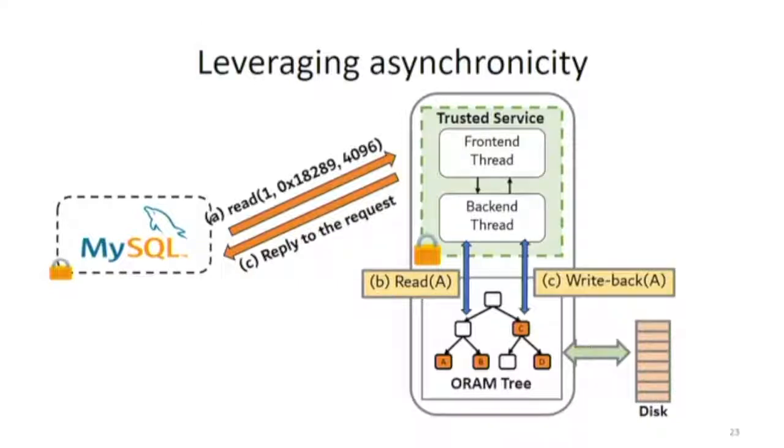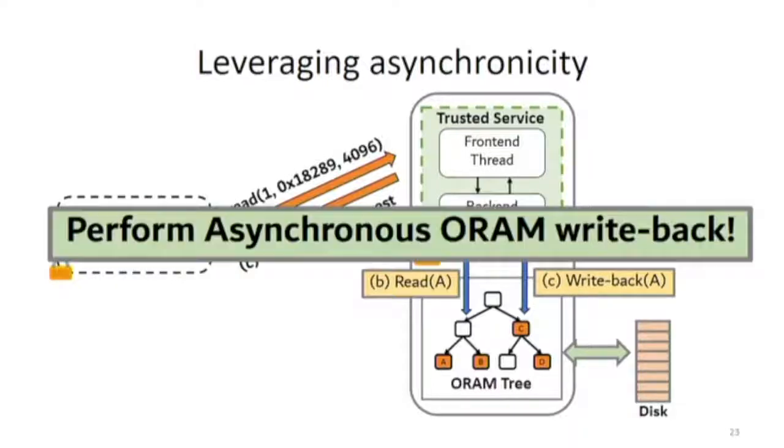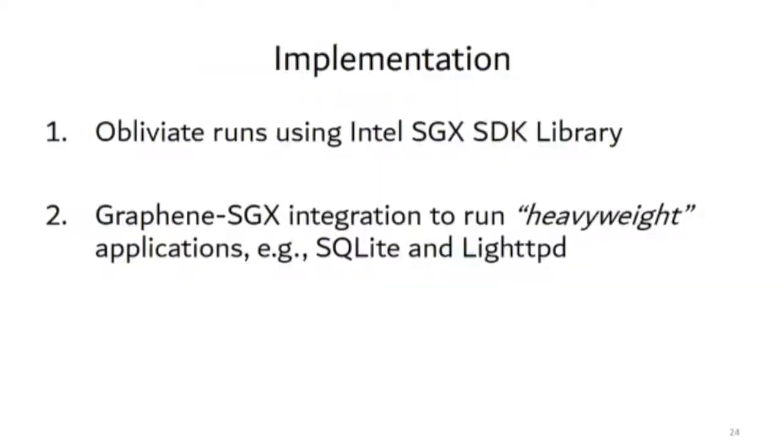By using this, we can ensure that write back is done by the back-end thread, whereas the front-end thread provides the reply to the user. By doing this, we are technically saving log n operations of stoppage time, because all file system calls are blocking, which means the program is definitely waiting for the request before it can resume operation. So yeah, we're going to perform asynchronous write back.